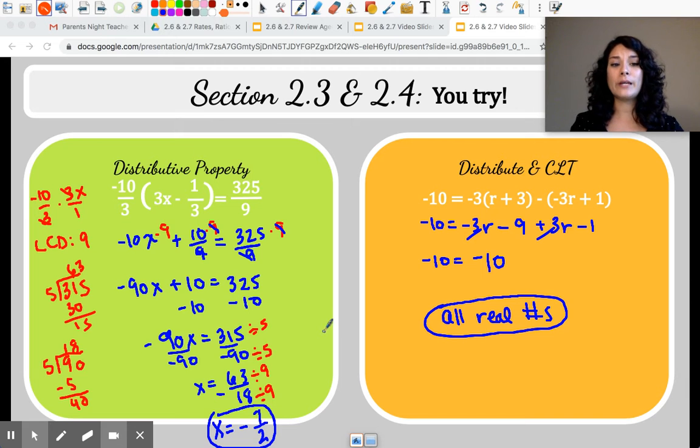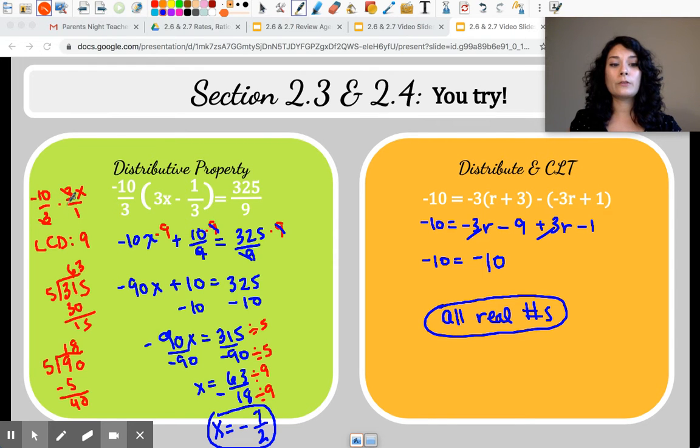Just as a quick review of that method, what you're going to need to do is first, if you see any parentheses, you have to distribute before clearing any fractions, okay? What I did for the first product is I did that off to the side. The 3x didn't look like a fraction, so I put it over 1. You can do that with any value that is not a fraction. You can always put it over 1 to make it look like a fraction.